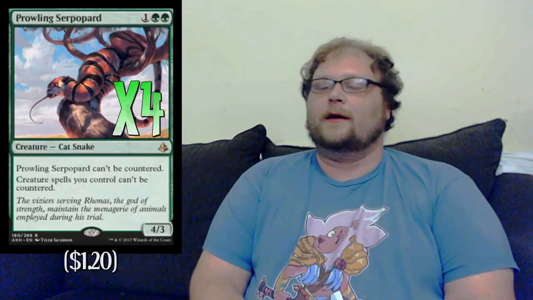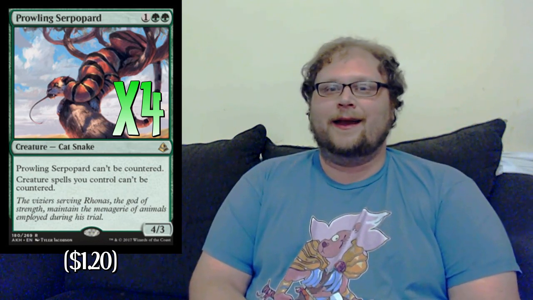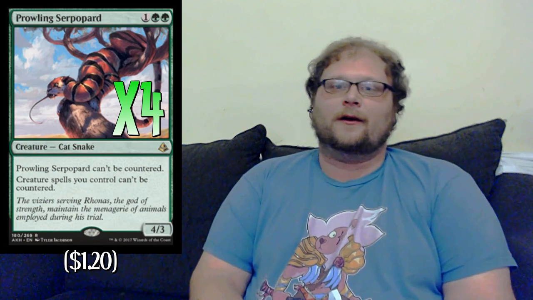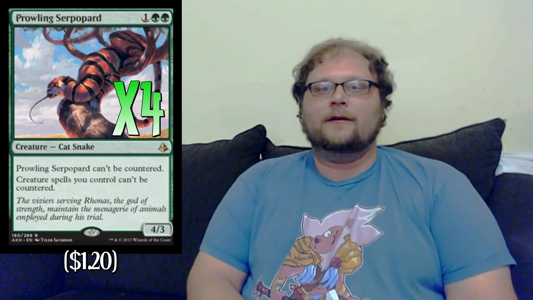He's just not horrible, but I don't want to go crazy and play a bunch of copies. I think 2's fine. I'm going to play 4 copies of Prowling Serpopard in the deck because he's awesome. He's more or less the best cat that we can play. I mean, 3 mana, 4 power dude, that's at least on curve, if not slightly above curve. That's pretty good. Right there, I'll take that.